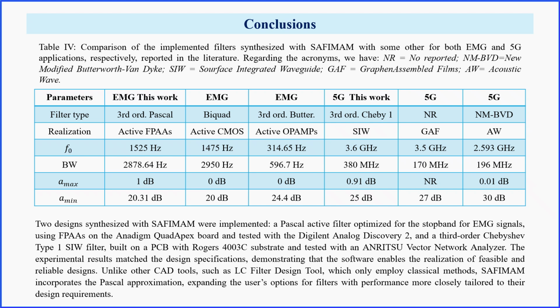For the EMG application, the Pascal filter demonstrated competitive performance in terms of order, bandwidth, and attenuation, while the Chebyshev Type 1 filters for 5G exhibited results comparable to other studies. The experimental results aligned with the design specifications, confirming the software's effectiveness. Unlike other CAD tools limited to classical methods, SAFIMAM incorporates the Pascal approximation, thereby expanding the range of filter options tailored to specific design requirements.